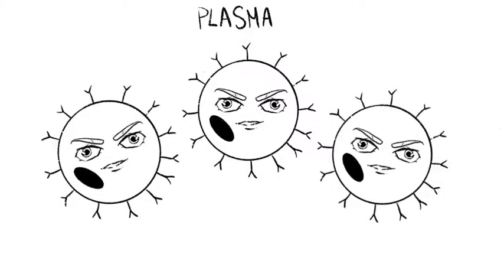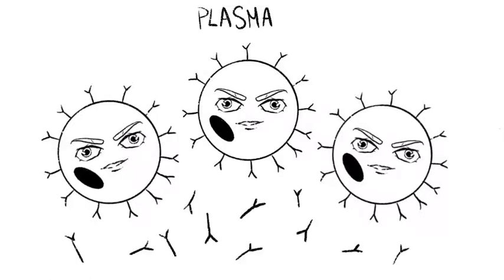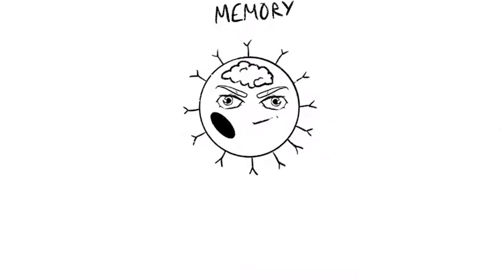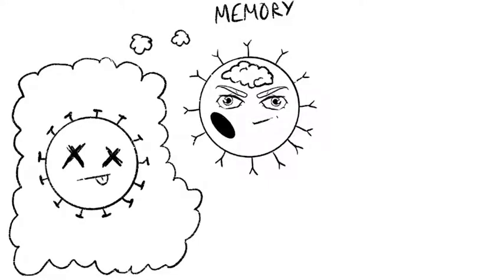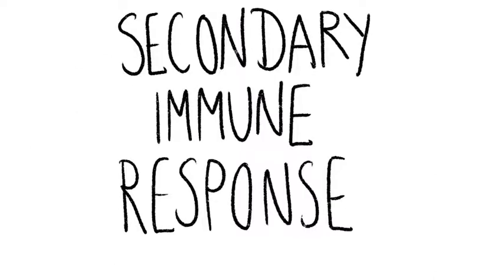Plasma cells are the ones that divide and create loads and loads of antibodies, which are little Y-shaped proteins that attach to antigens and help to destroy the pathogen. They can also differentiate into memory cells, which, true to the name, remember laying the smack down upon the pathogen and repeat the process of duplication if the pathogen re-emerges in what's known as the secondary immune response.